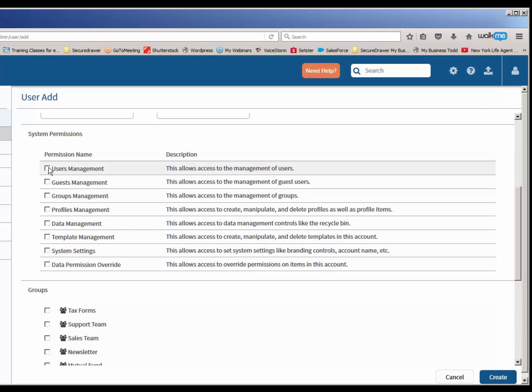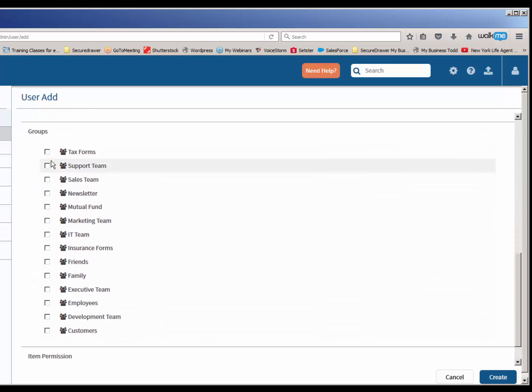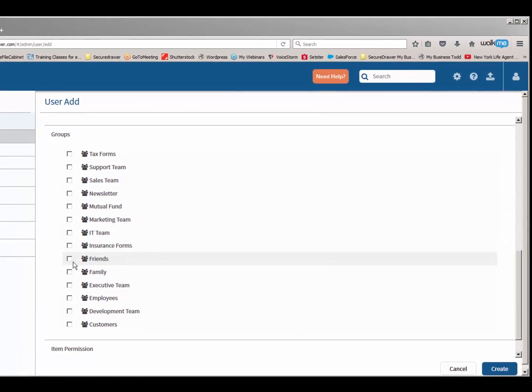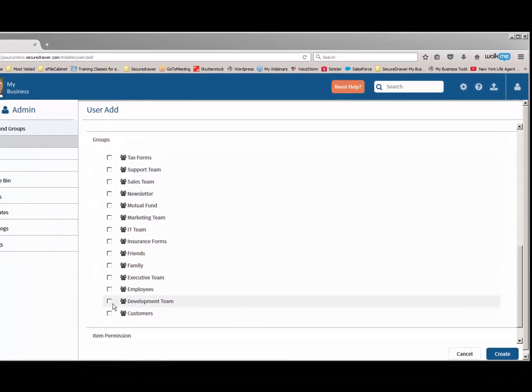So you can look at that and see what kinds of permissions, some or all, that you wish to give to fellow users within your company. Here are groups that I've already created. There's no limit to the number of groups you can create. So at this point, I can determine what groups I want to make this new user a member of.